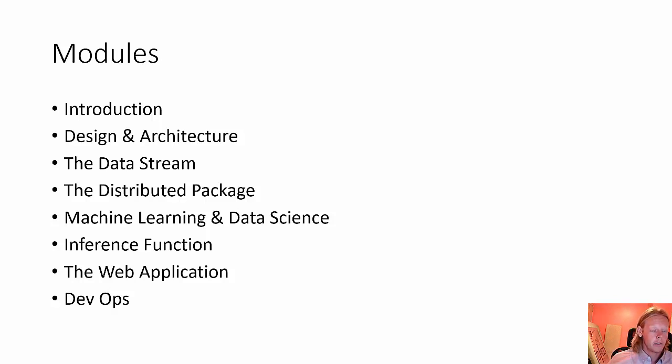In this package, there's the introduction, this video. We will also have deep dives on the following sections. So there's the design and architecture, which will be a deep dive into the hows and whys of the design and architecture decisions. We'll cover the data stream, data coming in, its transformation, its storage, its analysis, where it goes. There's a package of code that gets distributed. We'll do a deep dive into that package, how it was made, how it's packaged, why we even did that.